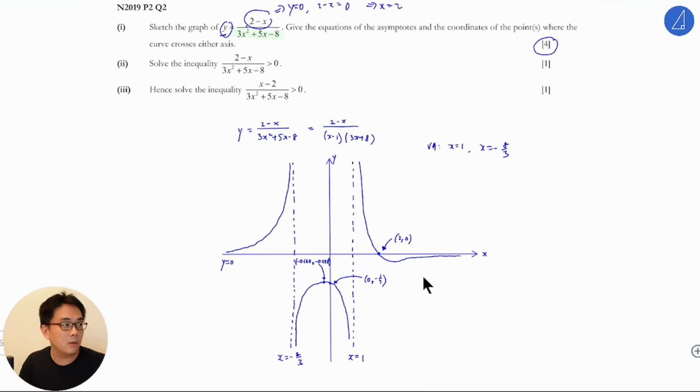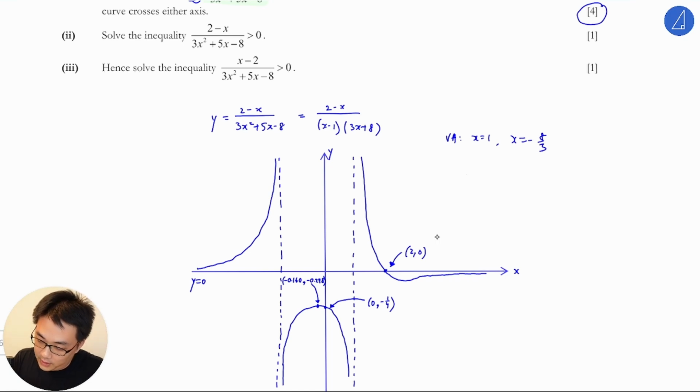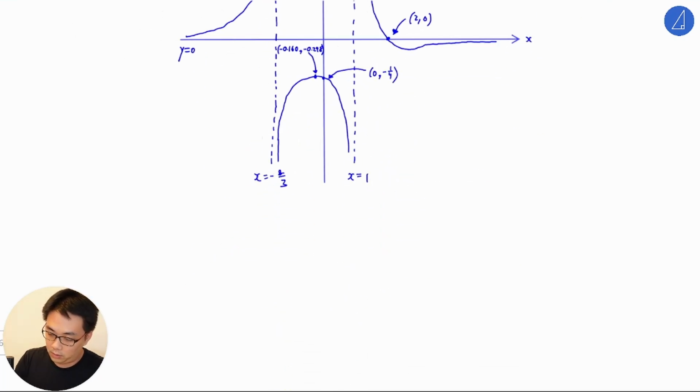That's why this question is easy yet can be tricky. So just take note of the way they ask in exam. It's very easy to get marks and very easy to lose marks because of all these minute concepts. So solving the inequality for bigger than 0, you just want this to be bigger than 0. So it's this one and this one here, right? Bigger than 0. Not difficult to see.